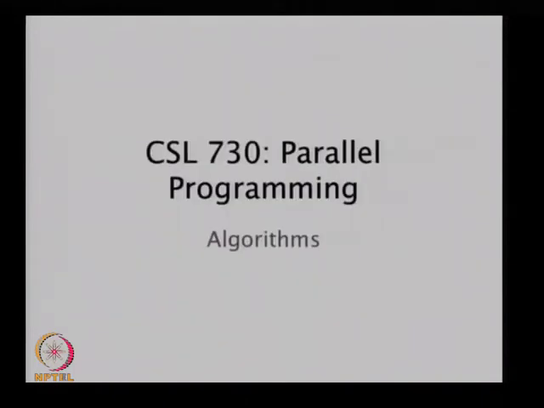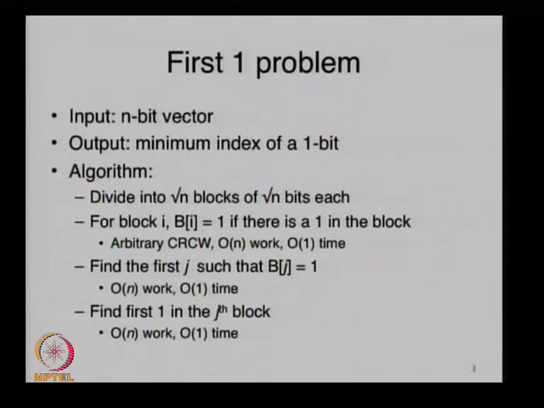Let's get back to the algorithms. Now we are switching back to, in some sense, a continuation of the algorithms section that we originally started with. This is the question from yesterday's quiz. We want to find, in a vector of length n, a 1-bit vector, the first 1-bit element in this vector. This is not that hard to do.